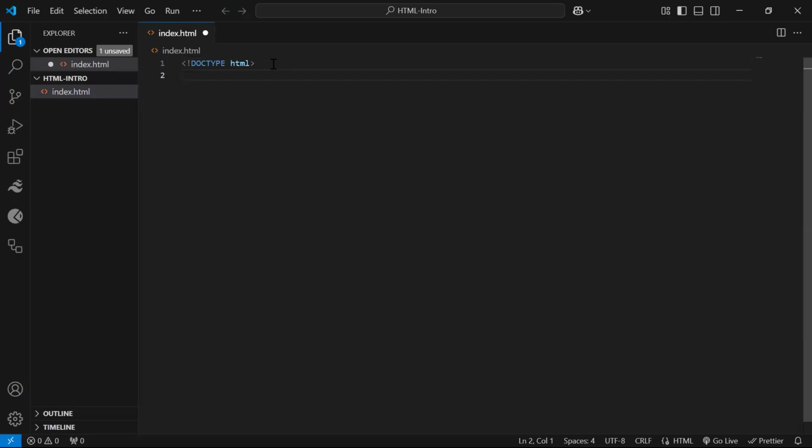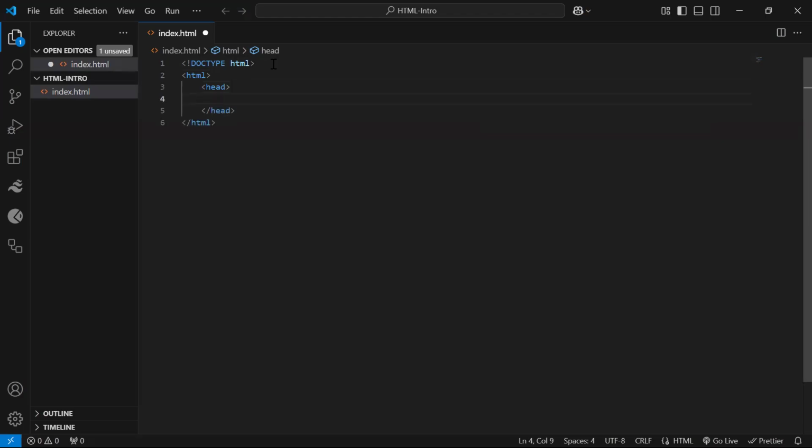The next one that we'll have is an HTML element. As you can see with Visual Studio Code, as you type the first tag, it brings for you the closing tag. So HTML should enclose all the other tags. And then the next tag that we shall have is the head tag. You can type head and just tab. Touch the tab button, and then it will just bring the other closing tag.